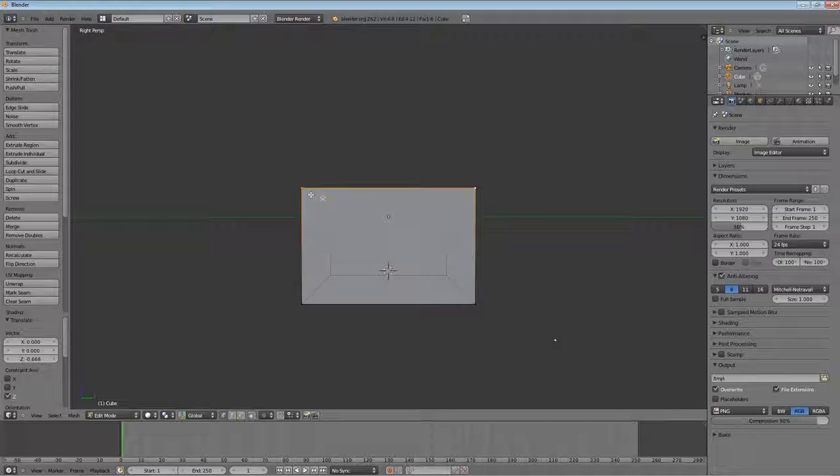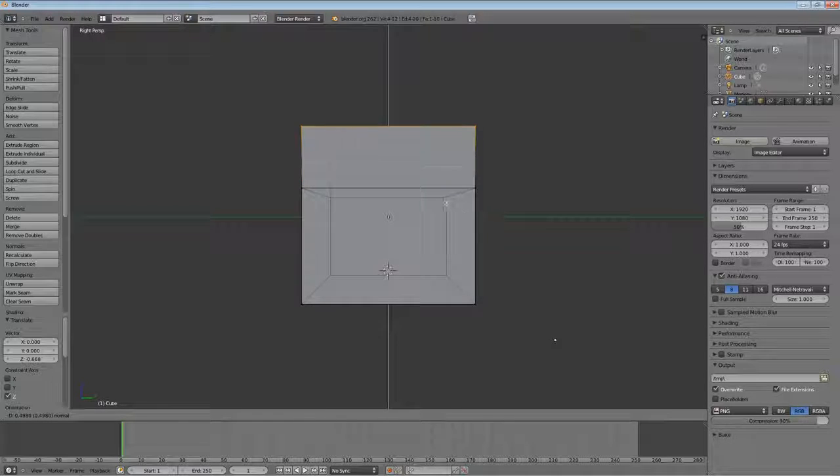Now with those top 4 vertices still selected, we're going to learn a new tool today, and that tool is called Extrude. Very useful tool. So what happens, and I'll show it to you as I do it, you press the E key, E as in eat or edible, and you hit E, and you'll see it actually like brings out new vertices.